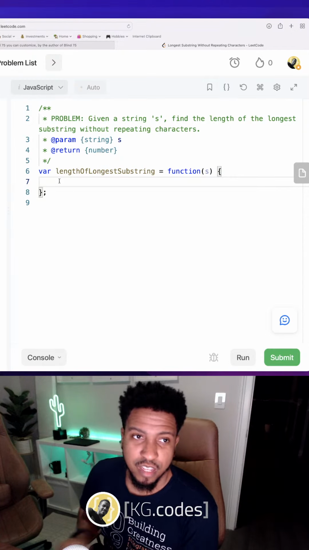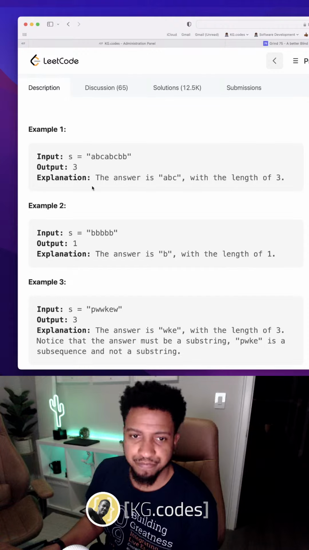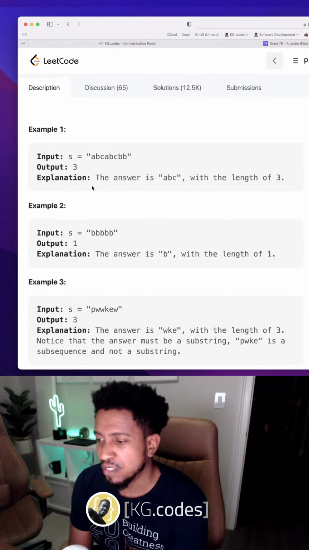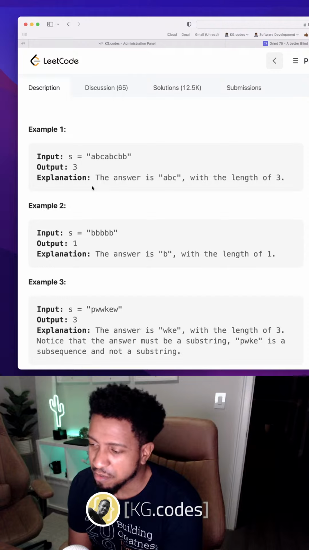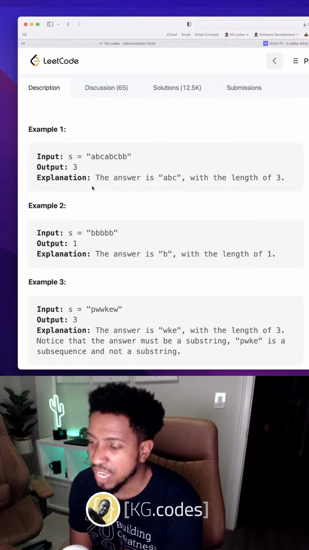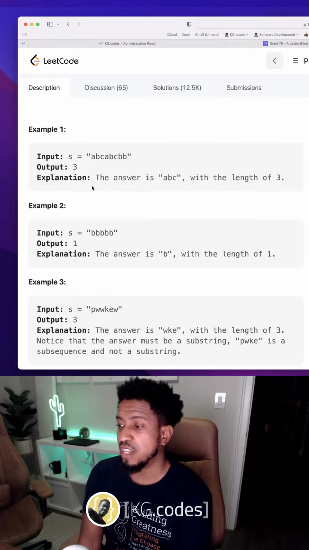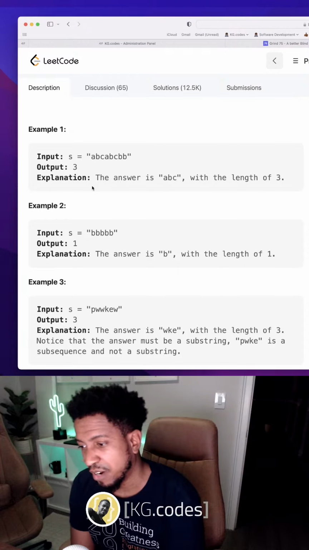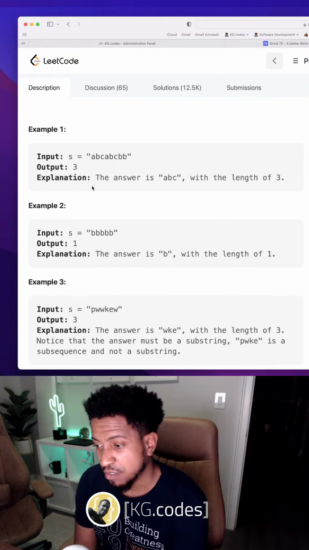So what's a better solution? I'm going to go back over to the problem. What's a better solution that we can do? Somebody mentioned it earlier, but I wouldn't say this is something super intuitive. This would be something you would learn from doing problems like this and getting more experience with programming. But there's a technique, an algorithm that you should know if you're interviewing and have to do LeetCode type problems or coding challenges. It's called the sliding window technique.